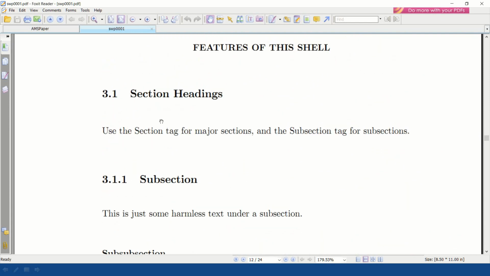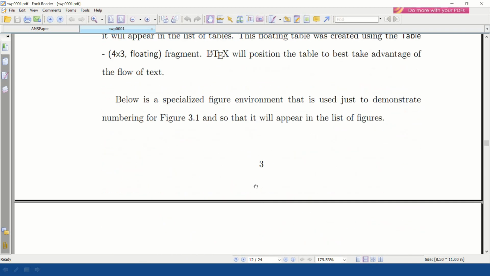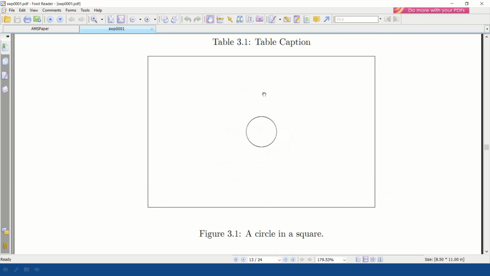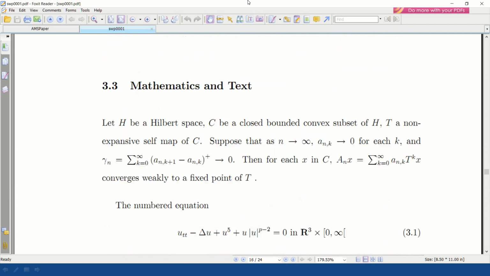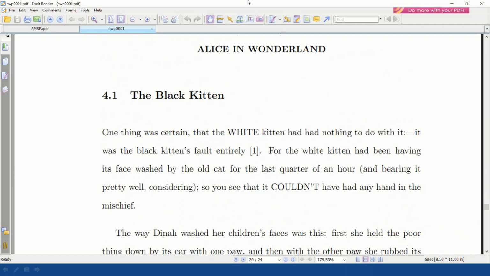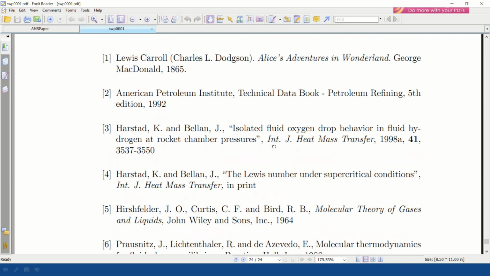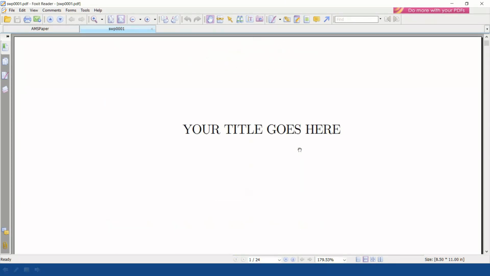You can see again the sections and subsections of the thesis which I have told you about in the research paper. The similar case is here. You have to choose the tags of the subsection and sections to write sections or subsections of your thesis. You can write tables, you can insert figures, and you can insert theorems and proofs of your thesis. You can also insert mathematics and equations in your thesis in the similar way as you see in the research paper. At the end you see the list of references or bibliography which has been used in this thesis. So this is the sample thesis of Cornell University.